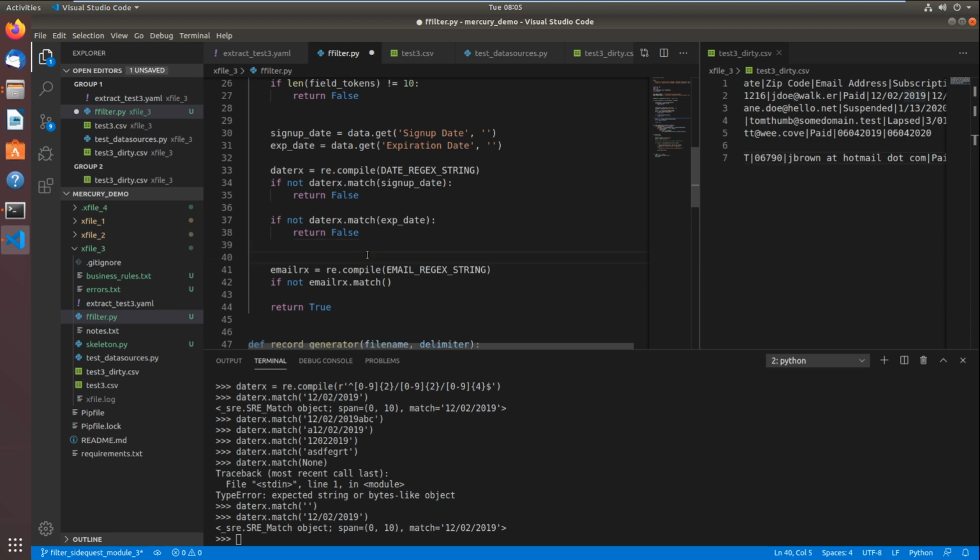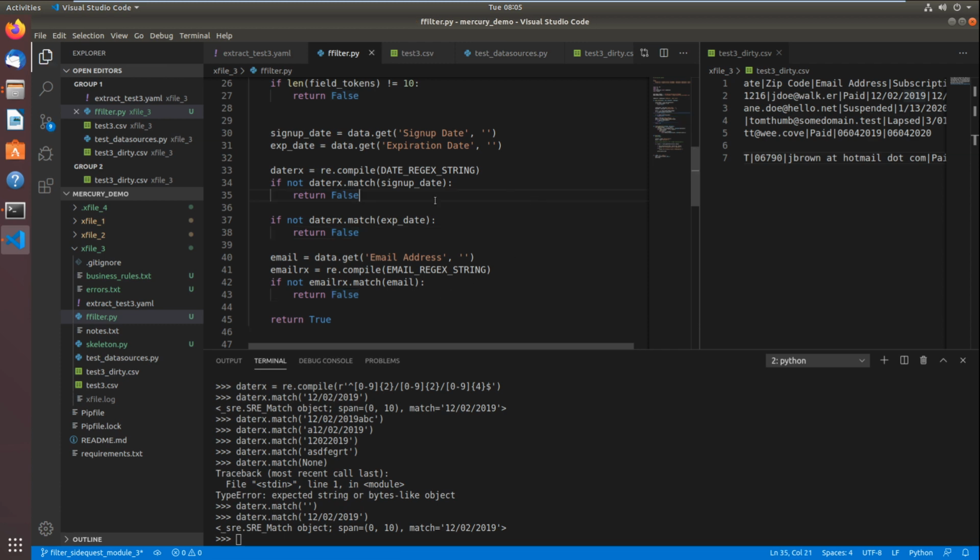So of course we have to get the email. So we say email equals data dot get, and we'll get the email address, comma, there we go. So we'll get a blank if it's not specified. Email address. Okay, so now email, right? If we don't get a match on that regular expression, then return false.